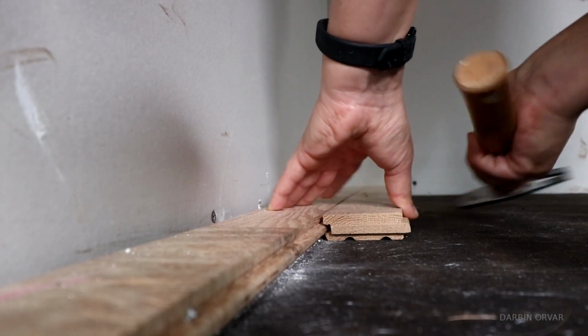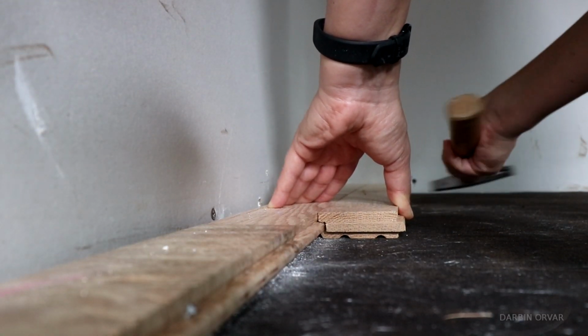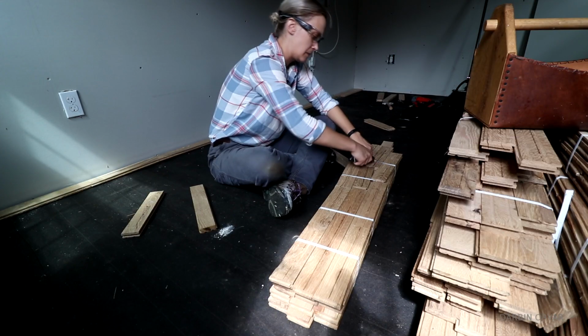For the next piece, the tongue fits right into the groove. And the more I did this, the more I realized you just have to bang it in once or twice and it fits in pretty nicely. And here in the beginning, I'm doing a lot of small taps.